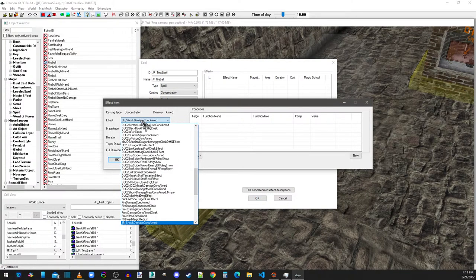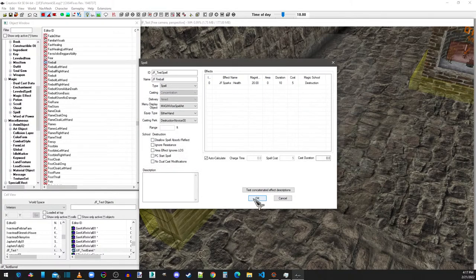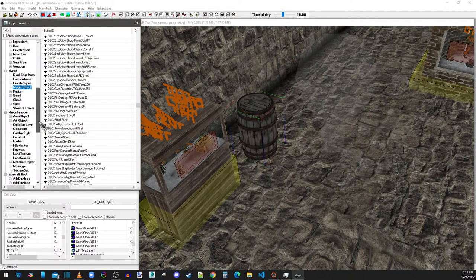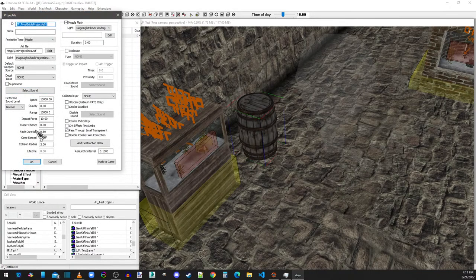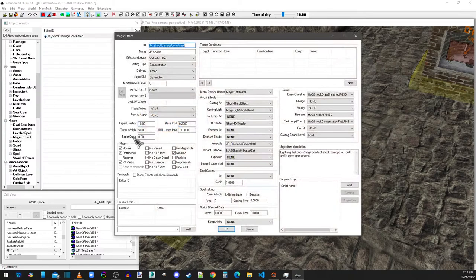Here we add the enchantment we just made, and the way this works... I think I already screwed up. Back to the effect. It's in the file. Projectile. No, it's not in here. In the magic effect. The taper duration.